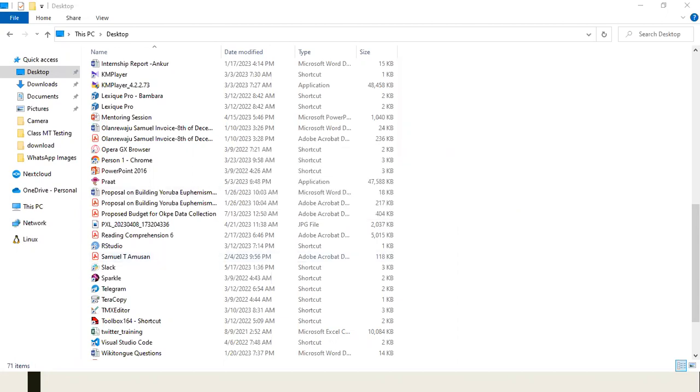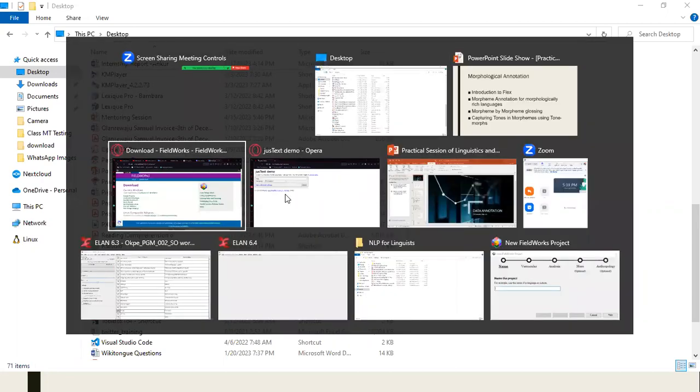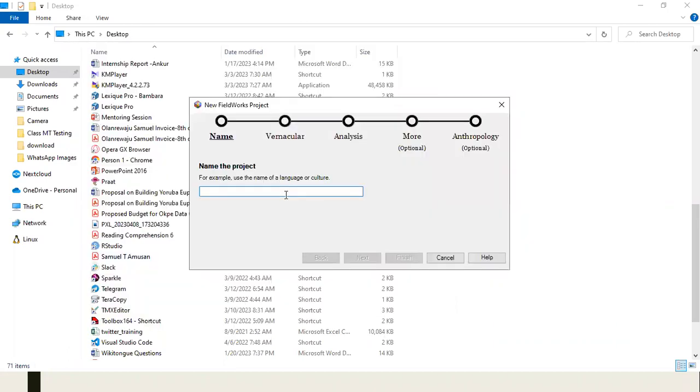So it's going to load. When it's loaded, it will bring this new project page.